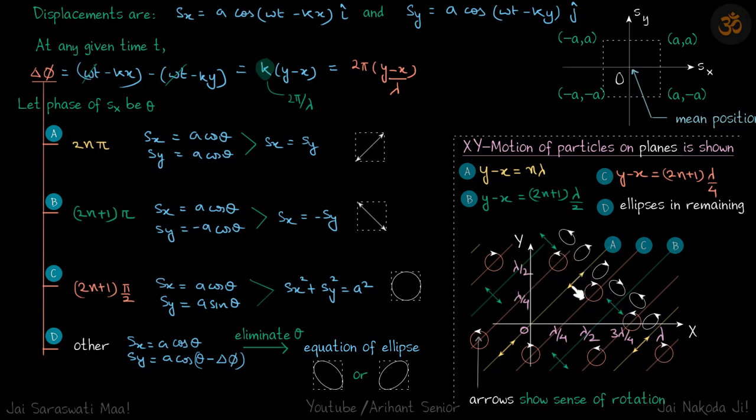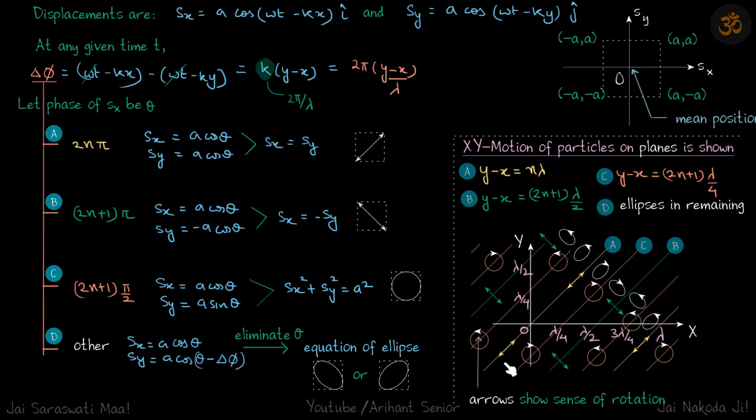Finally, at the rest of the places, motion will be elliptical. So between these two, ellipse, between these two also ellipse, between these two also ellipse, and so on. Now the shape of the ellipse: you can imagine here the particle is moving like this. If you shift slightly, the ellipse will be like this. It will be elongated like this, like here. And if you move slightly from this position, on this line the particle motion is like this. If you deviate a little bit, the particles will move like this. So left and right of this line, the green line, the particle will move like this.